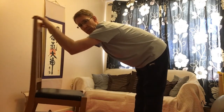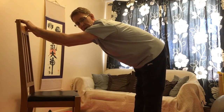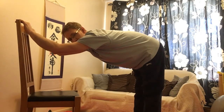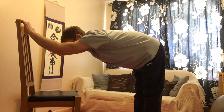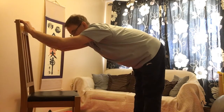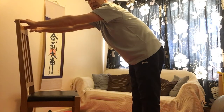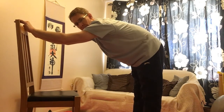Okay, don't bring the chair towards you, kind of leave it where it is and take the weight in your legs. And just carefully you're going to lower yourself down as far as you can. You're just trying to get flat. So if you can get to this position here and hold it, that's good. Try and relax with these stretches and keep breathing nice and gently. If it gets too much, just ease up a little bit. Take a few seconds and then go back down.